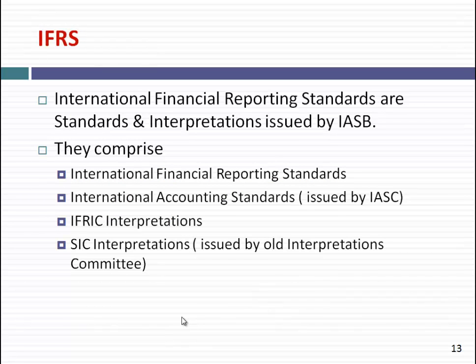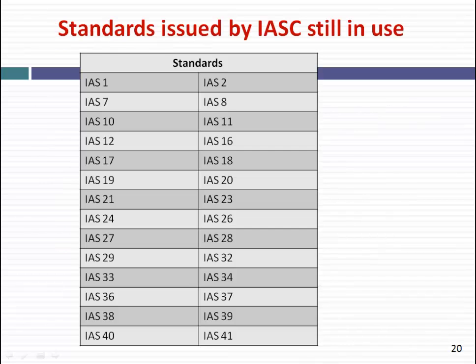On April 18, 2001, the IASB approved a resolution stating that all standards and interpretations issued under previous constitutions, that is IASC, continue to be applicable unless and until they are amended or withdrawn. So the effect of this resolution is that all IASC standards and interpretations issued by SIC, the Standing Interpretations Committee, in effect as of 1st April 2001 remain in effect until they are amended or withdrawn by IASB. The following are the international accounting standards which are still in implementation.